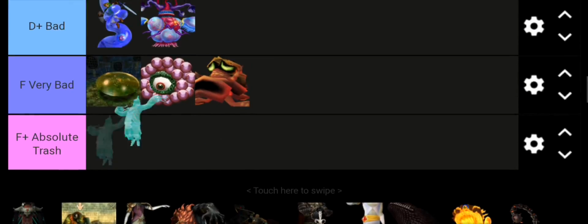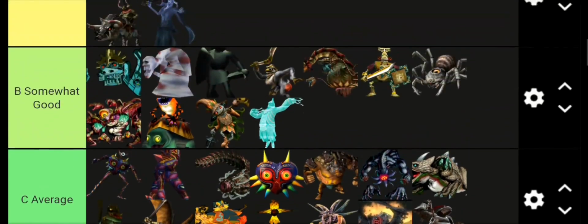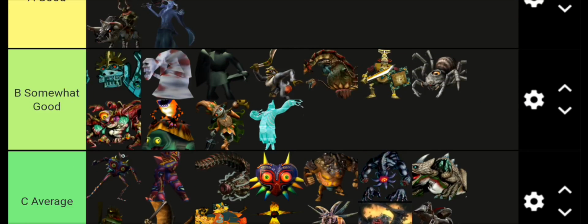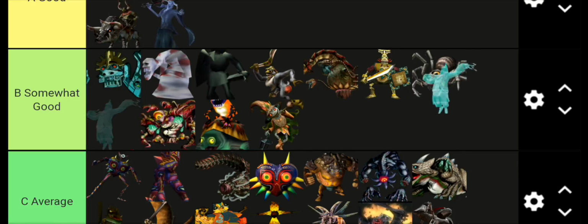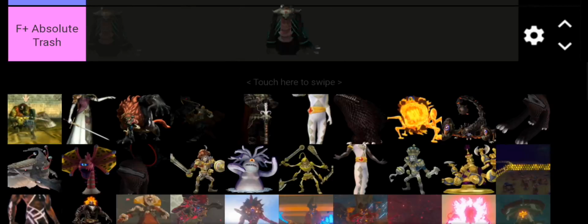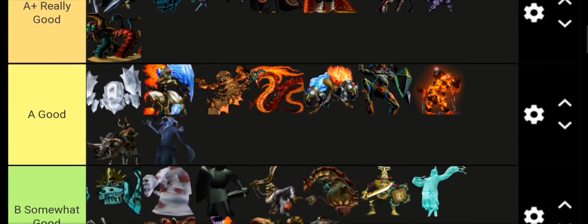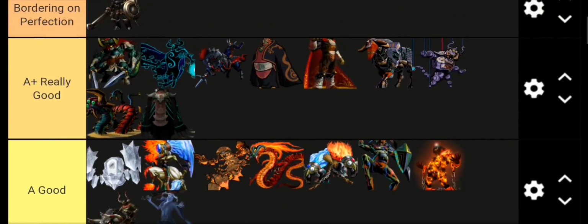Alright, here we have Phantom Zant. Kind of a cool boss fight. Pretty easy, though. It's basically Wizzrobe mixed with Phantom Ganon, I think. There, maybe? Here we have Zant. I really like this boss. I think it's very fun. Good vibes. Good character, I think. One of my favorite characters from that arc.